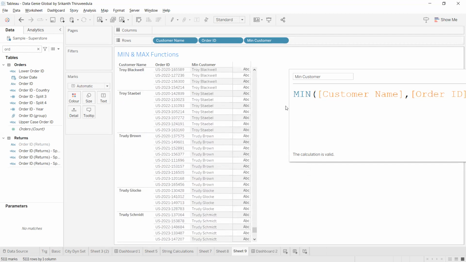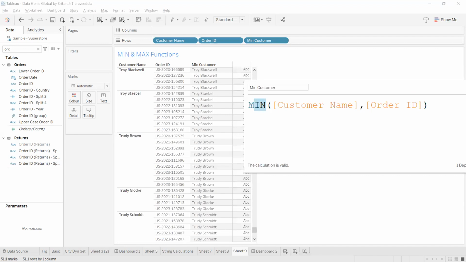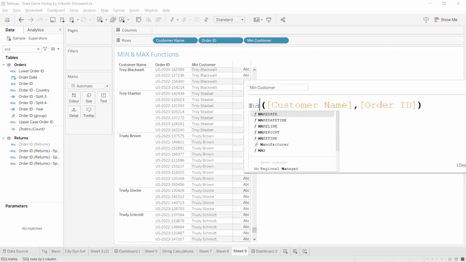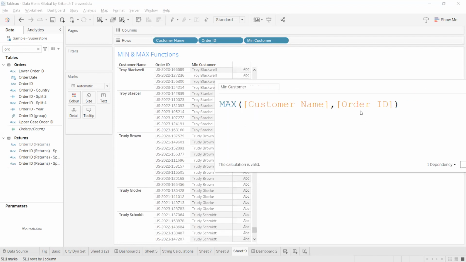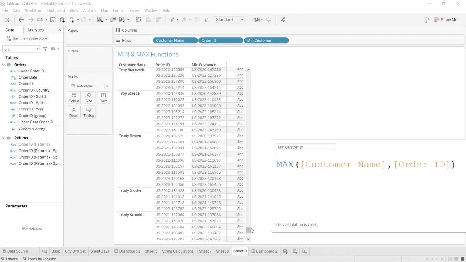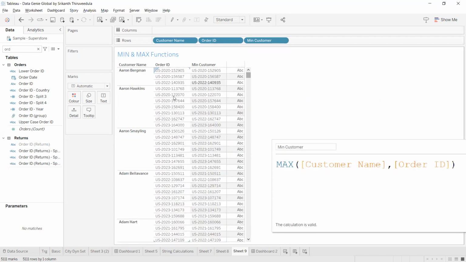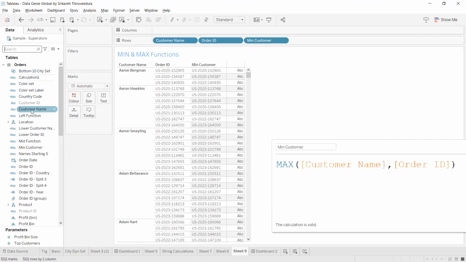So this is how we can use between the two expressions and get min of the value from both the expressions. We have two strings here, which is customer name and order ID. Now I have taken min of that. The same max function also executes in the same way. If I am clicking on max, it will select the max one of the output of both the expressions. And let's say if I have another string value, let's take city.